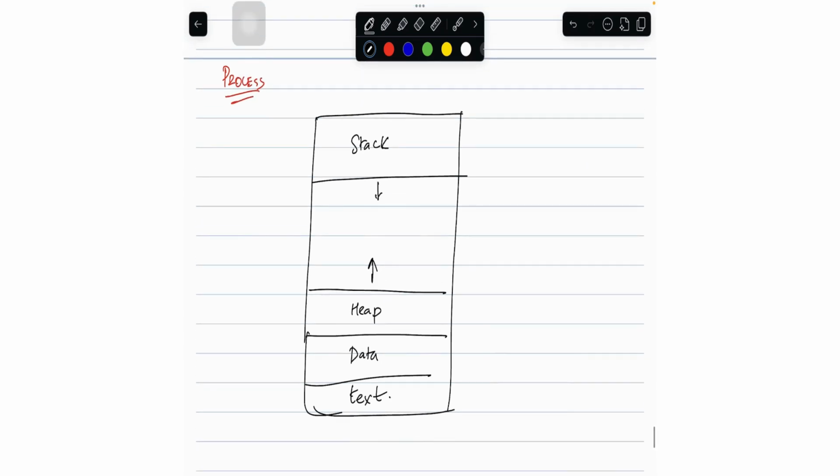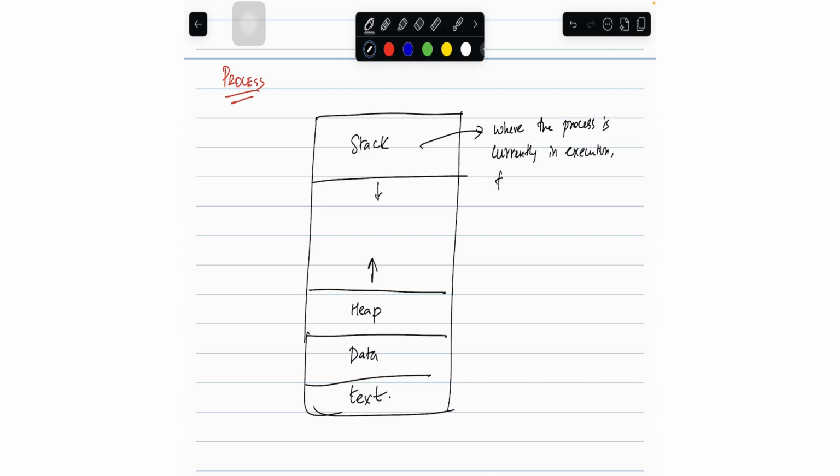And what do these components do? So this is where the process is currently in execution.